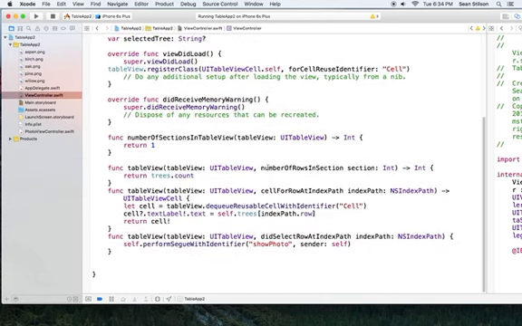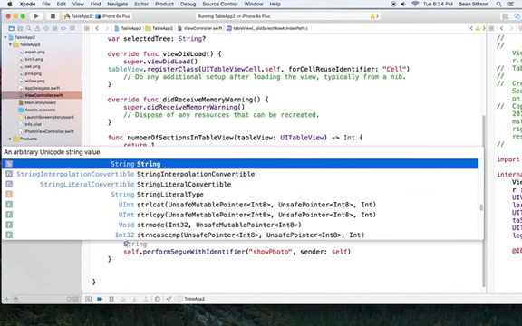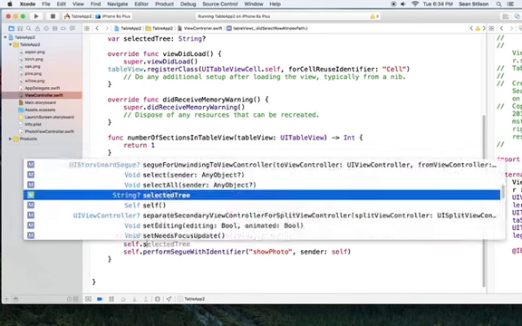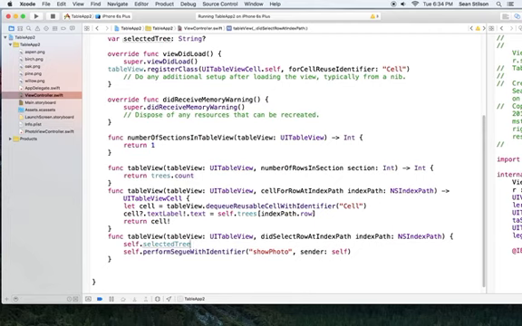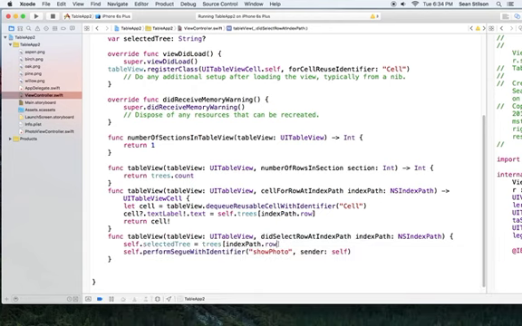And when we do the didSelectRowAt indexPath down here, I'm going to set my selectedTree to be equal to the trees at indexPath.row. And then the only thing we have left to do is tell our receiving view controller what that is.